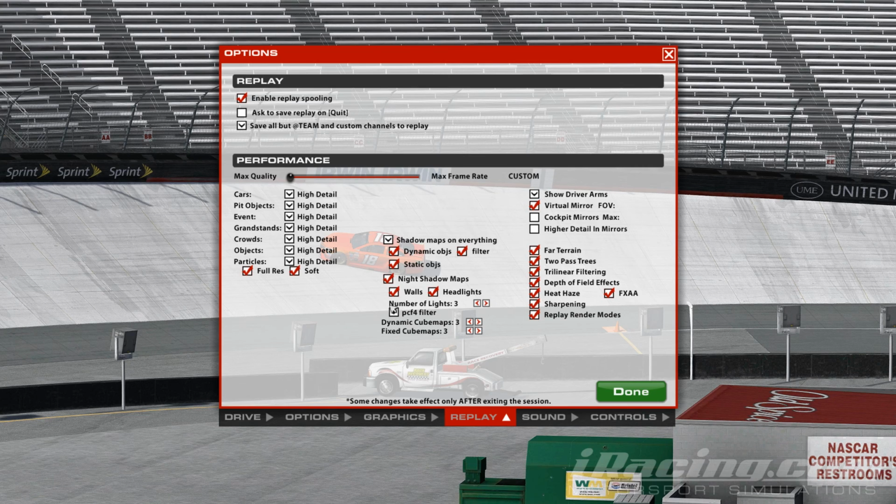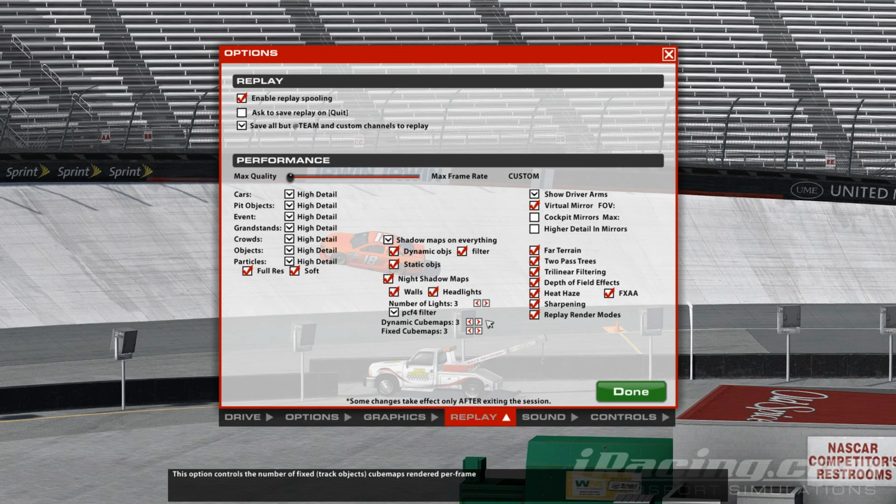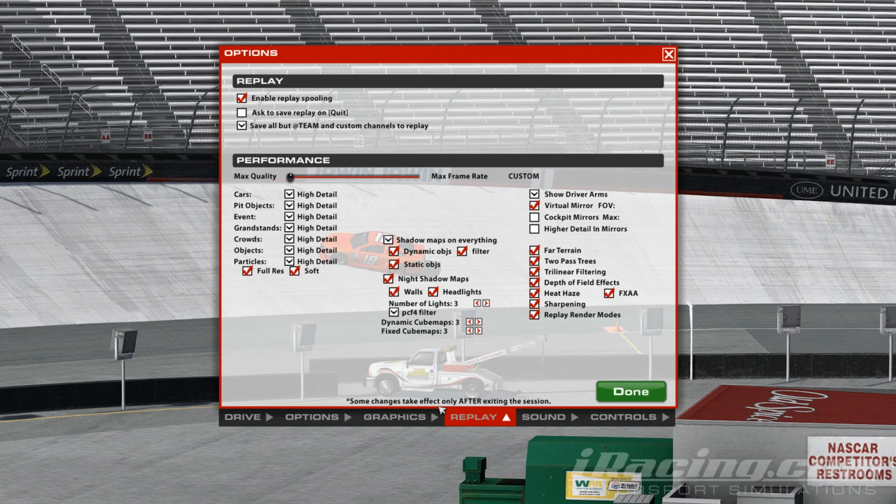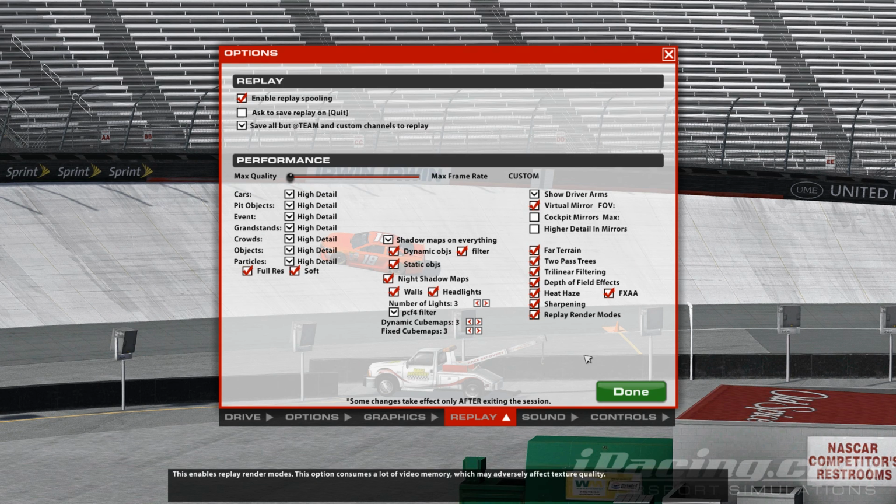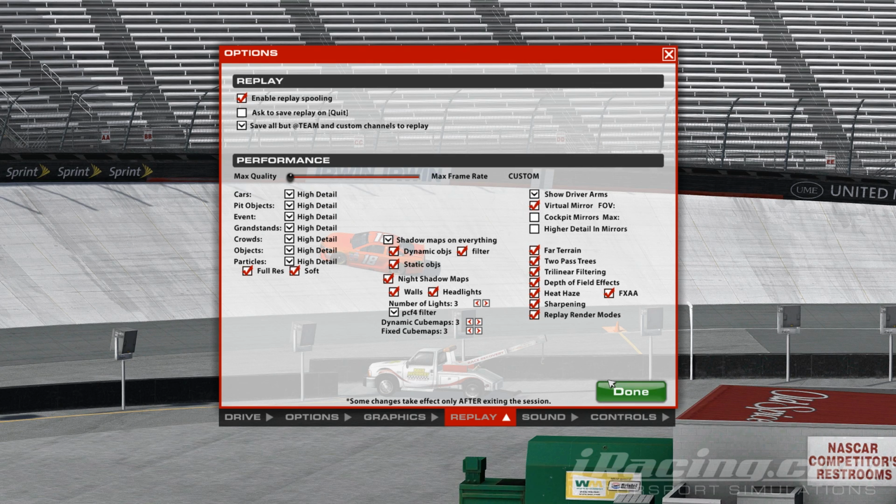This will eat up a lot of resources on your computer, and it makes the replay run pretty laggy. So for some real nice pictures, you can ramp it up if your PC will handle it, but I generally go back down so that it doesn't make the replay itself choppy.